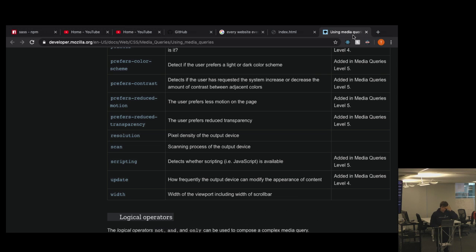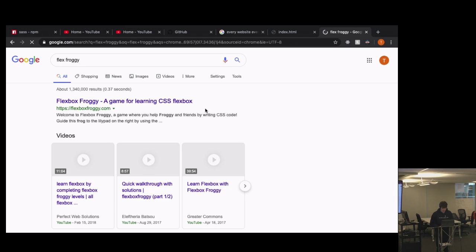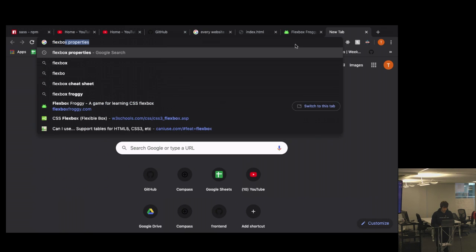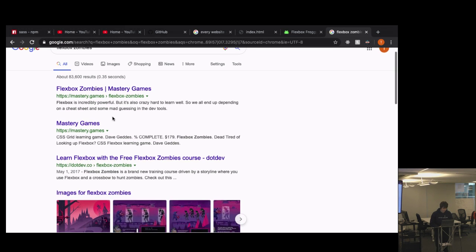I know you guys have seen this, but just a double reminder, there's both Flex Froggy and Flexbox Zombies, which is surprisingly in depth for a game about Flexbox.